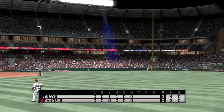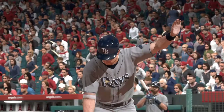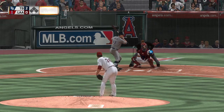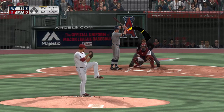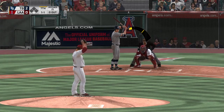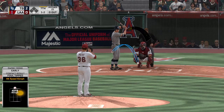Back here at Angel Stadium of Anaheim, we're in the seventh with the Rays out in front, and let's get you caught up with our game summary for the first six innings. Leading off for another Rays shot now, second baseman Brad Miller, a hit in two tries so far. Miller. And he'll start the inning with a pitch that misses off the plate. It's ball one. That one's going to find the seats, strike one.